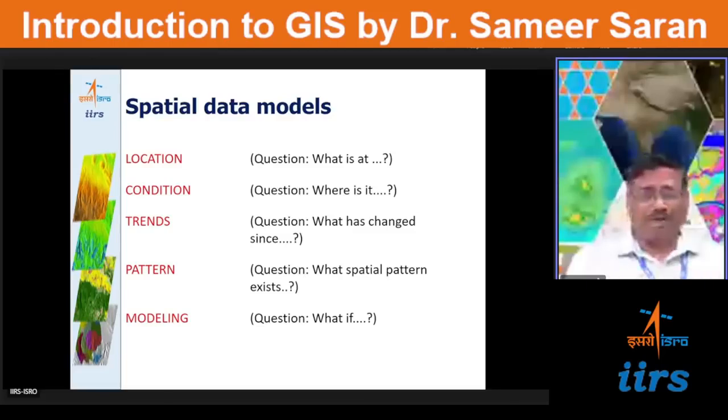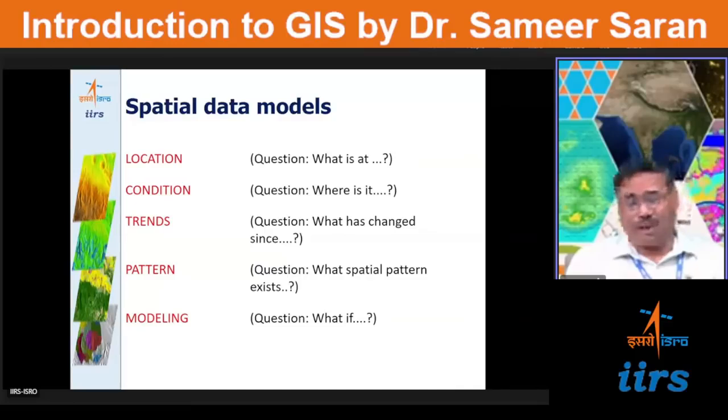Then it also provides trend analysis. It also provides pattern analysis, and it helps you to model the real world scenario. Means what-if scenarios can be developed if you want to see, if there is any change in a given parameter, how the system will behave. So a lot of simulations can be carried out within the GIS framework, and ultimately it helps you to understand the phenomena in a better way.